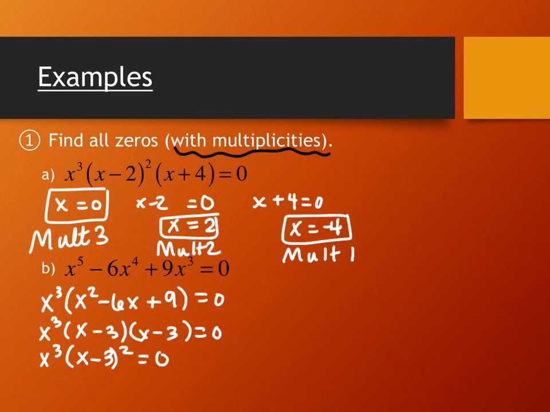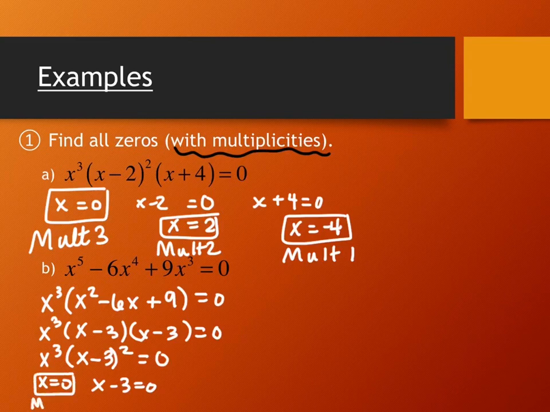Okay, so what did I do on the first one after I had it all in factored form? Well, what was our step? What would we do? Right, we set each piece equal to 0, and we kind of ignored the exponents, right? Because they don't actually change anything in terms of solving where this is equal to 0. So in the first one, I have x equal to 0. On the second one, I have x minus 3 equal to 0. Now, the first one's done. It's x equal to 0.